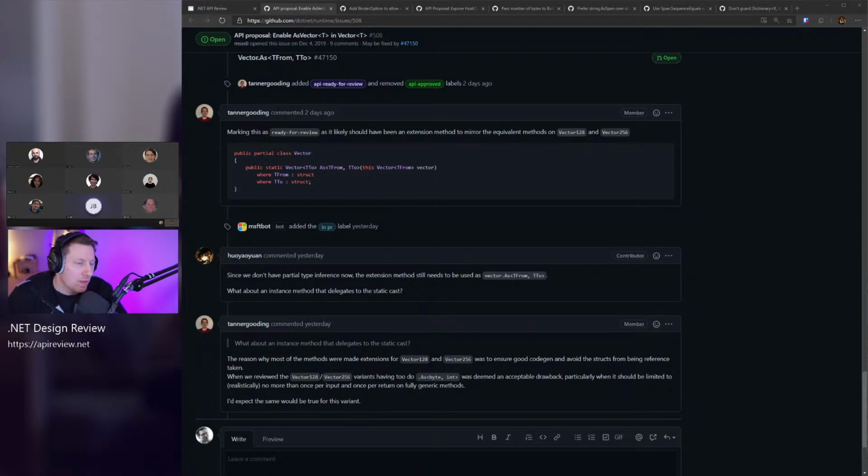So, yeah, I mean, is the vector type already restricted to a closed generic? It's restricted to struct, but the runtime implementation restricts it to 10 types. We are expanding that to support 2 additional types, and in the future we may also add half or other types as well. Right, but if you right now say vector of your custom value type, it will throw. It will throw. So this as is no worse than the current constructor. Correct. Okay.